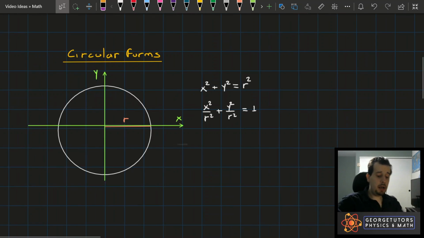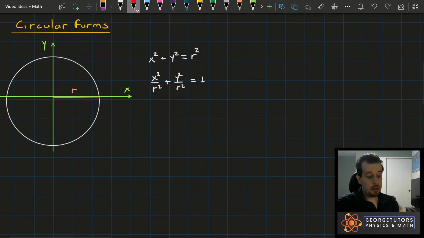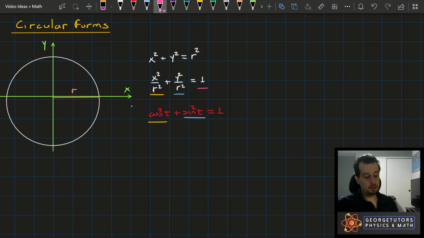And I'm thinking to myself, what kind of equation could look similar in form here, but only involve one parameter, one running parameter? So I can dumb this down from 2 variables to 1. And the truth is, we have an identity that does this. We have cos squared of t plus sine squared of t is equal to 1. And if you match terms by comparison, you can see what terms we can set them to below.